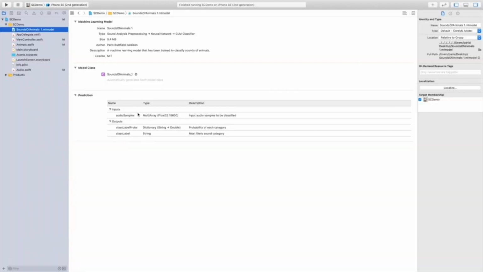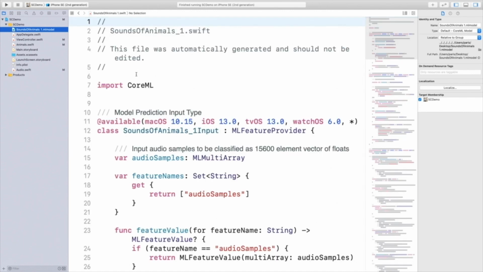A Core ML model is just a data file. In order to use it in our app, we need code that can open this file and work with it. Fortunately, Xcode generates most of this for us. This generated model class, which is not intended to be changed unless you know exactly what you're doing, allows us to feed inputs in and get outputs back. We won't be using it directly because we'll be using the sound classifier classes that Core ML provides to make it easy to take audio data and get back results. That said, it's worth looking at the code that Xcode generates because it's useful to understand how the model works with the rest of your code. There's also a great book called the Core ML Handbook that will tell you exactly what's going on.